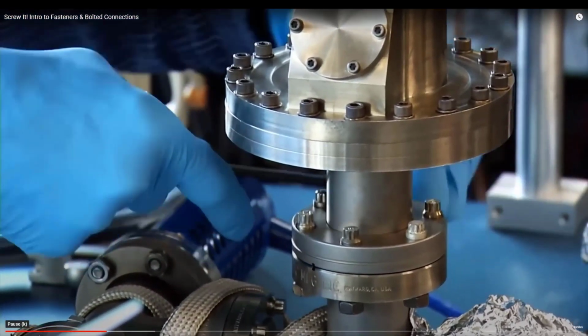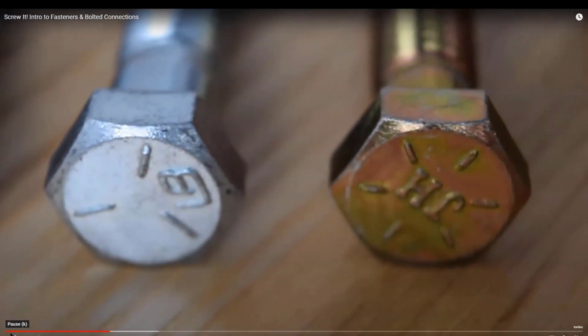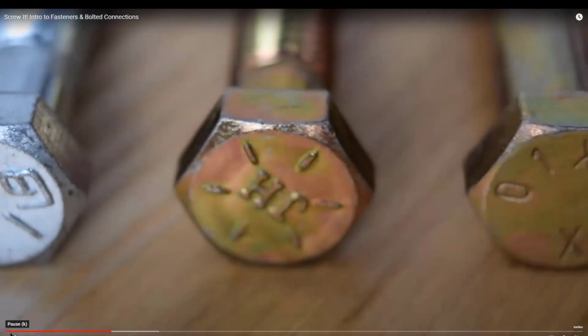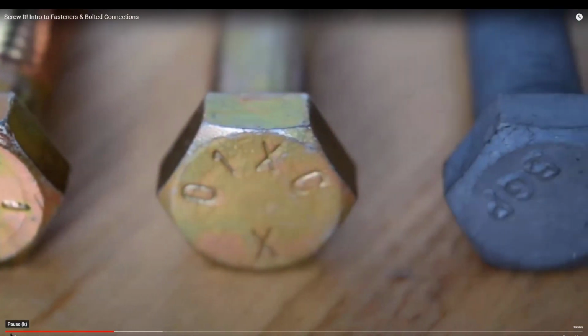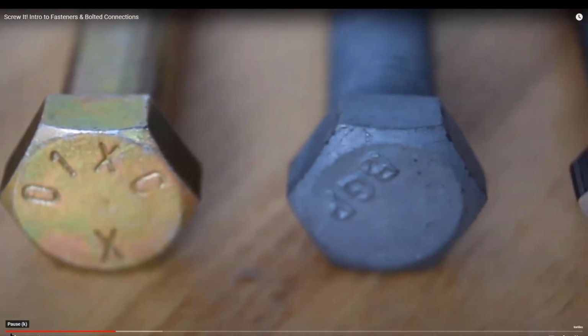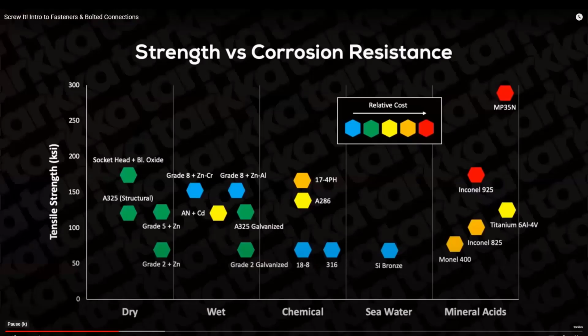Screws are most commonly made from either low carbon or alloy steel, but you will also find them made from stainless steel, titanium, Inconel, brass, and aluminum, or even plastics like nylon or PEEK. The primary considerations for selecting material is strength and corrosion resistance. The strongest fasteners are usually made from heat-treated alloy steel, but steel will corrode when exposed to moisture. Coatings are commonly applied to alloy steel fasteners to make them more resistant to corrosion.